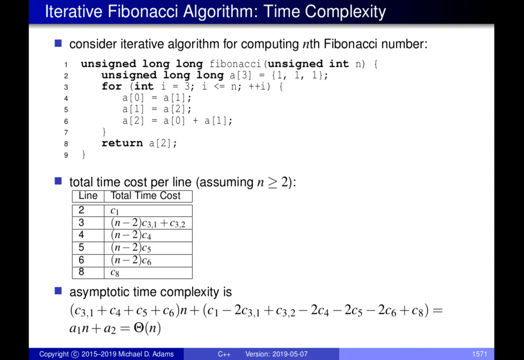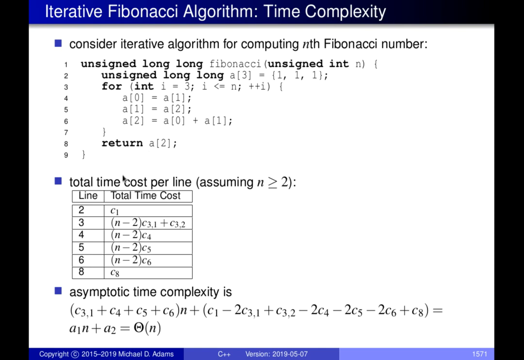And some of them are maybe testing the same concept, so it's not kind of pointless to go through too many of them. So I have an example here where we want to compute the time complexity, using asymptotic complexity analysis, of an iterative Fibonacci algorithm. So we're computing the Fibonacci number sequence. The input to this function is that we want to compute the nth number in the Fibonacci sequence. And we have some C or C++ looking code that computes this, and we want to do an analysis of the complexity.